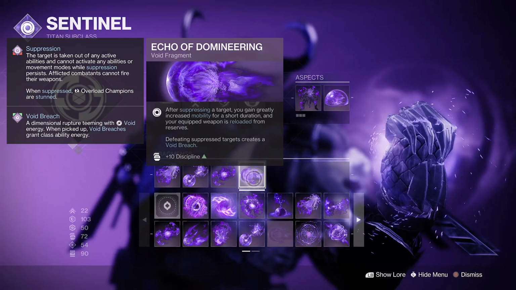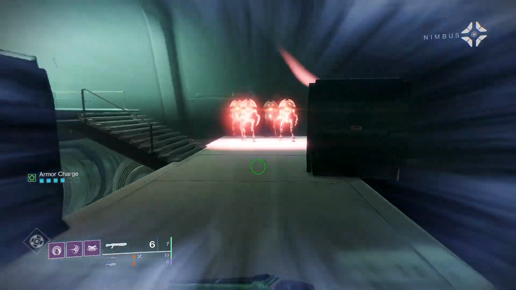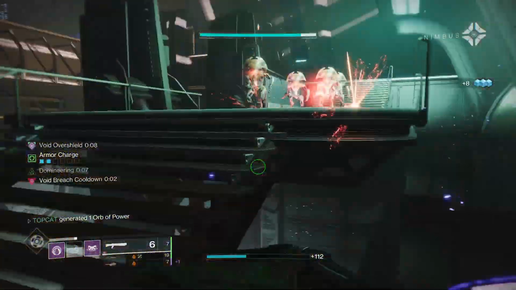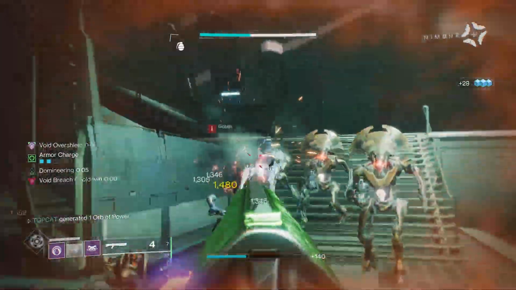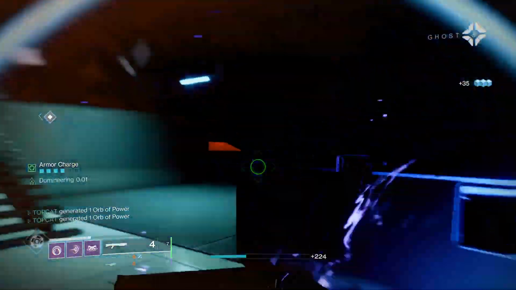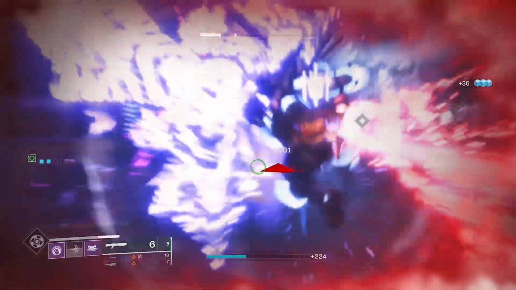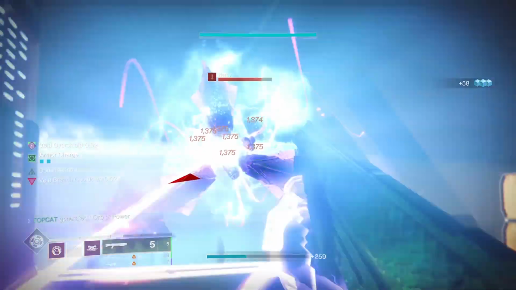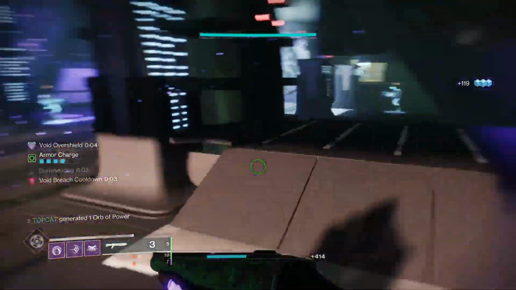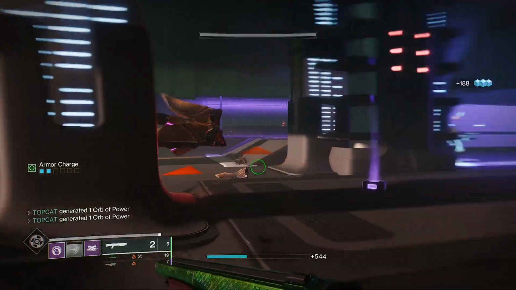We punctuate this with Echo of Domineering. After suppressing a target, you gain greatly increased mobility for a short duration. But more importantly, your equipped weapon is reloaded from reserves, effectively giving our shield bash Grave Robber. This way we can do our melee, shoot, shoot, melee, shoot, shoot, without ever slowing down. Also, by defeating suppressed targets, we also make void breaches. This build just utilizes them for the class ability energy.